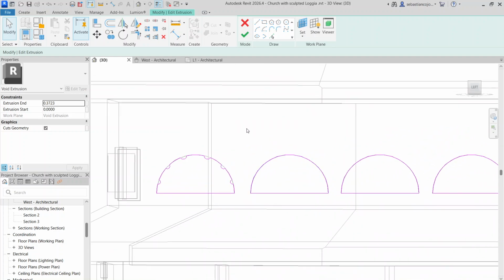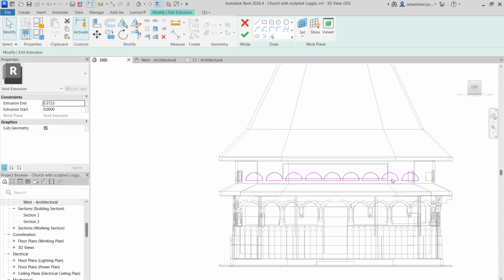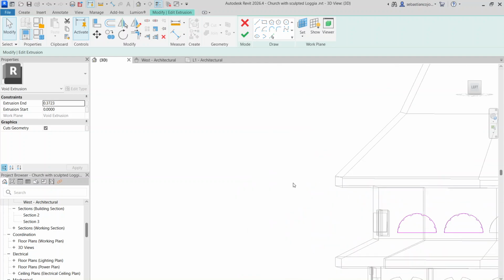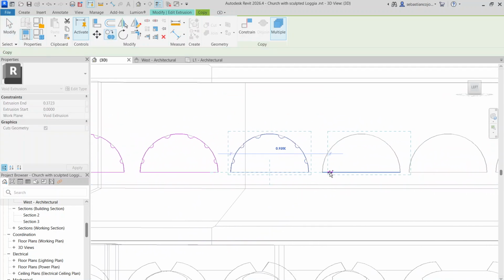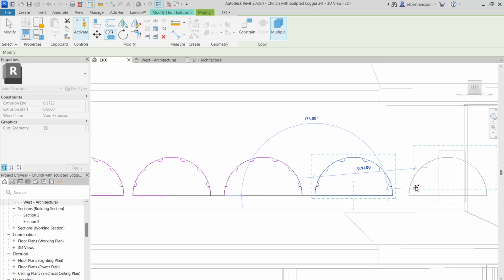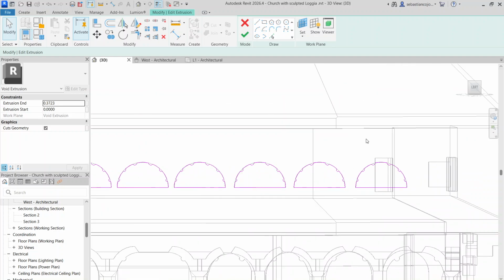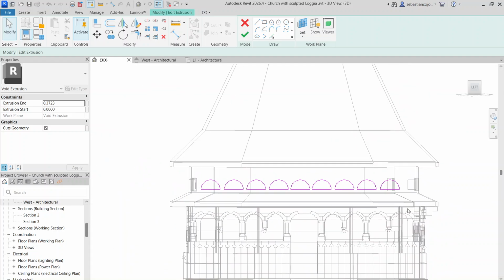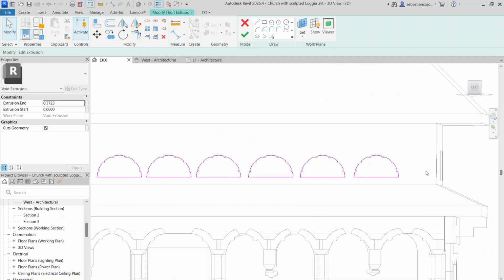So I guess this needs to be copied. Let me see if I... Okay, it is kept. That's a great thing. Okay, that means that we can delete all these guys and we can paste everything in place without any sort of disturbance. Great. So now I have a bunch of arches. Let's see at hidden line stage.